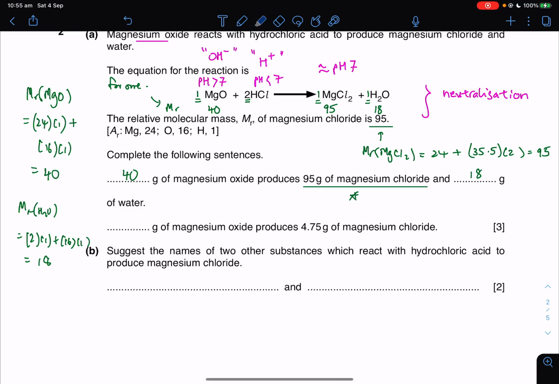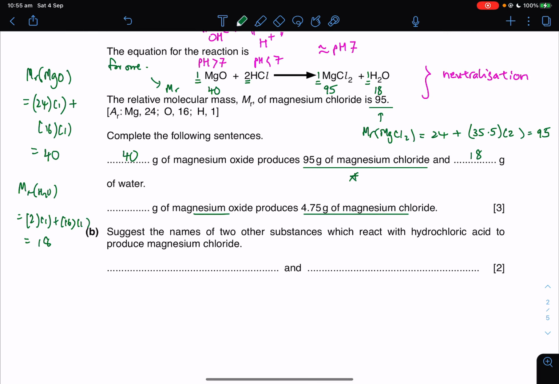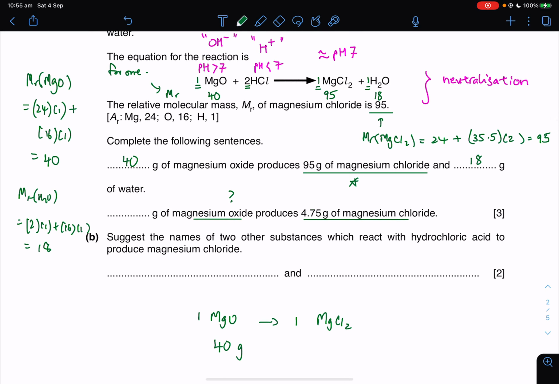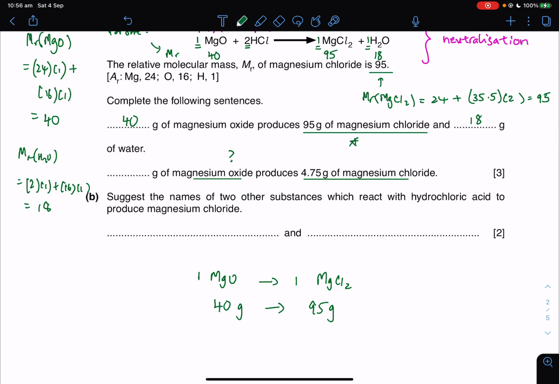Okay. The next bit is not as simple. This is the bit where you need to cross multiply. So you want to get 4.75 gram of MgCl2 now, and you want to know what is the magnesium oxide. So what I'll do is 1 MgO gives you 1 MgCl2. So 40 gram of these will give you 95 gram. This was based on the MR. This is for 1 of it, so I don't need to multiply by 2 or anything. The only thing we have 2 of is this one, but it's not being asked here. If there is 2, I need to do 95 times 2, but it's just 1 and 1. Now I want 4.75 gram of magnesium chloride, so I should be able to do it very quickly.